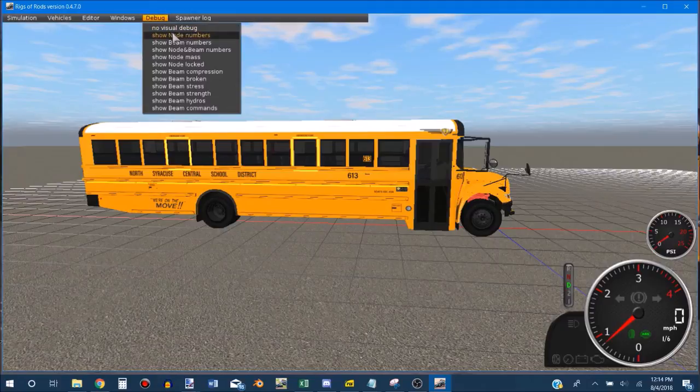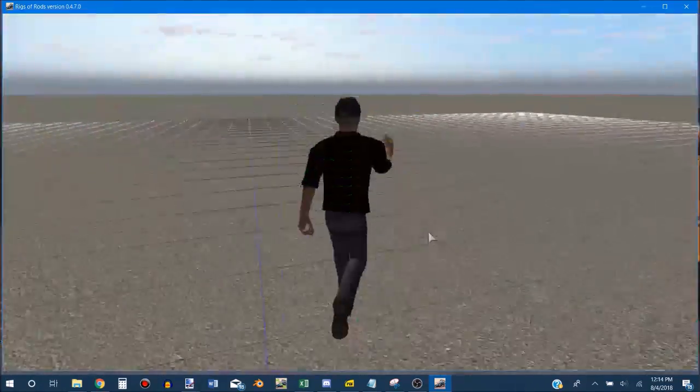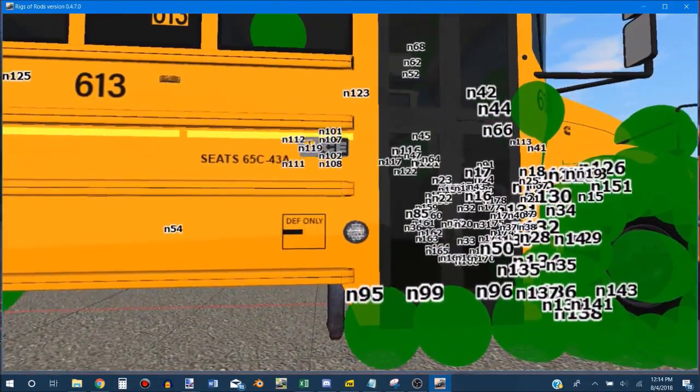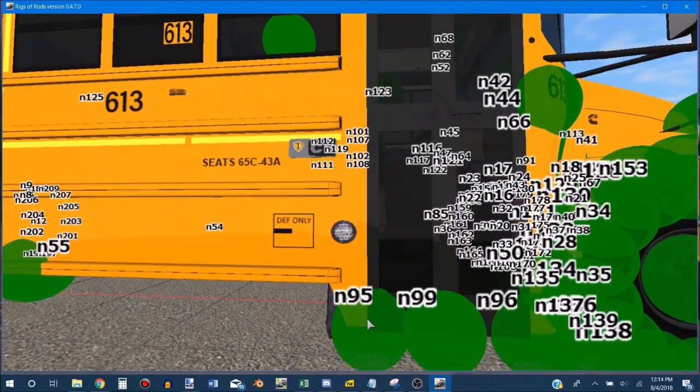Okay, so we determined our axis here. So the positive x direction is going to be towards node 99. So you can see we're actually going to be a little negative in the x here because our light is a little bit behind node 95 here, so we're going to have to go to the left. But when we chose node 99, we determined that the positive x direction was going to be to the right. So our x value is actually going to be a little bit negative.